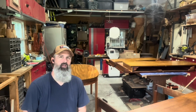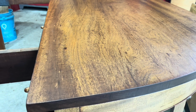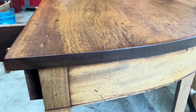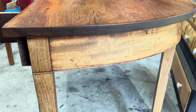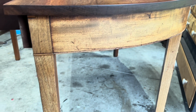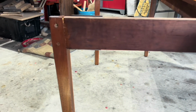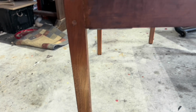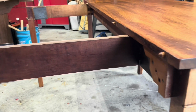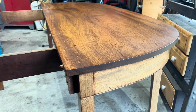All right, here we go. This is what I mean by the sun faded. This is the walnut top. And you can tell how light it is on the skirt and the legs. Same with this leg here. Kind of goes all the way around. But let's see if we can get this back to one solid walnut color. So here we go.